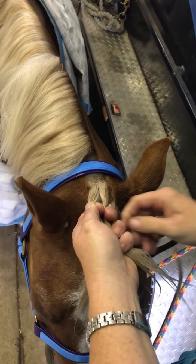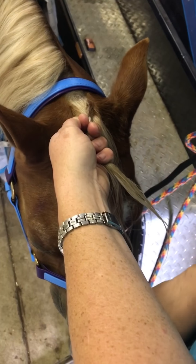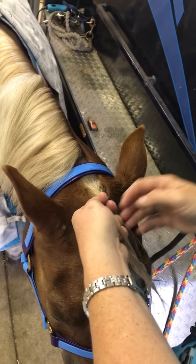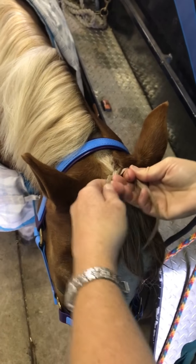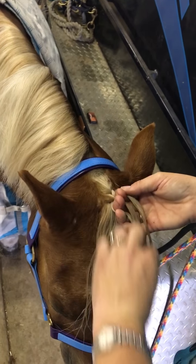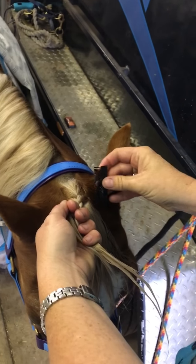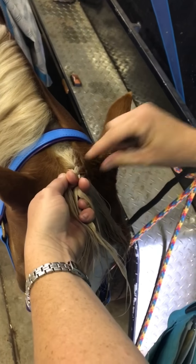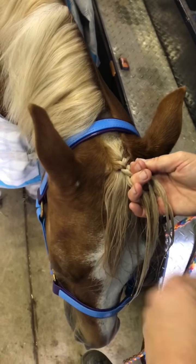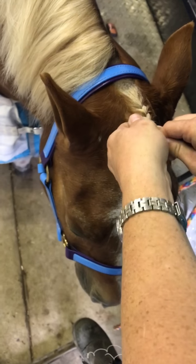To start, I do a plait movement — outside to middle, outside to middle — so I've done one on each side. Now I do one to the right on this side, then I pick up some hair with my little comb and add it to the middle. Then I switch sides, do the plait movement, pick up some hair, and add it to the middle. The reason I do the movement first and then add the hair is I find I can get it neater — if you add the hair first and then do the movement, you're actually moving the hair you've just added. I'm just going to do this all the way down.